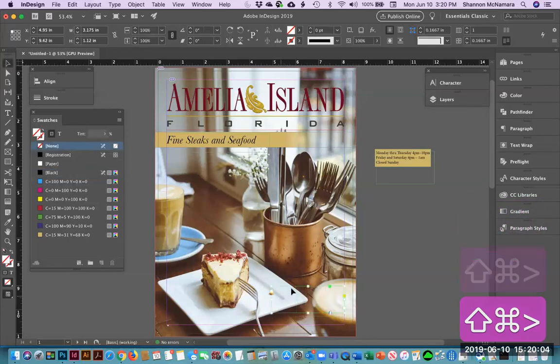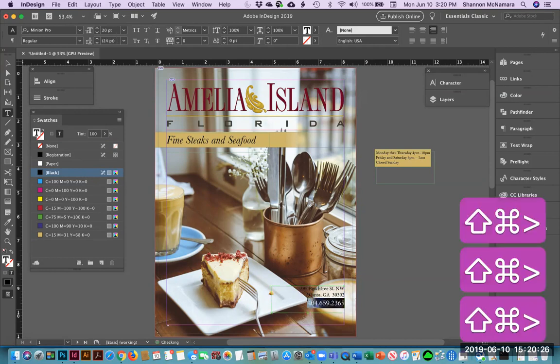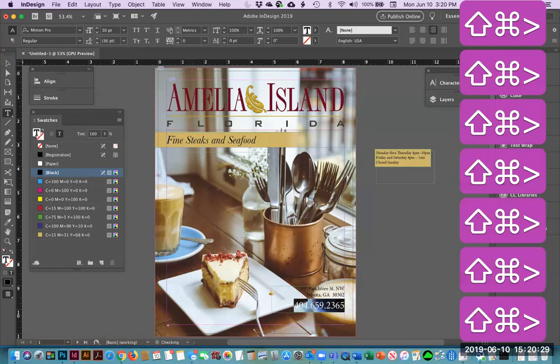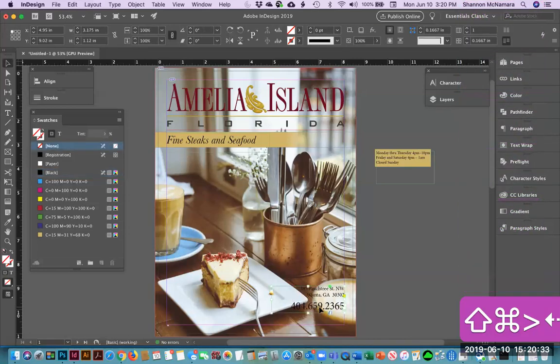And because this is a menu, and I've done this for a while, I know that people usually like to make the phone number bigger than the address itself. So in case they have any takeout or things of that nature, they can see the phone number easier. So I'm gonna make just the phone number bigger. And you can make certain things in the text box bigger than other things. And I'm gonna move this down here.